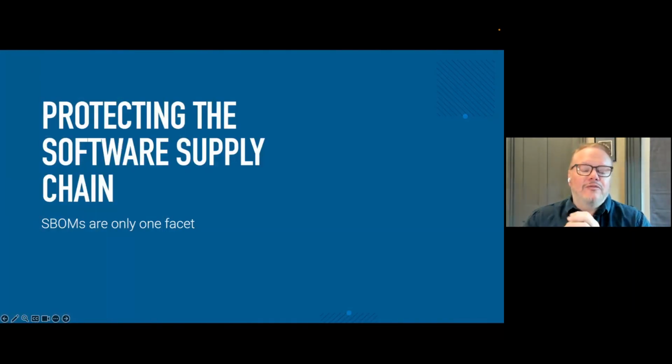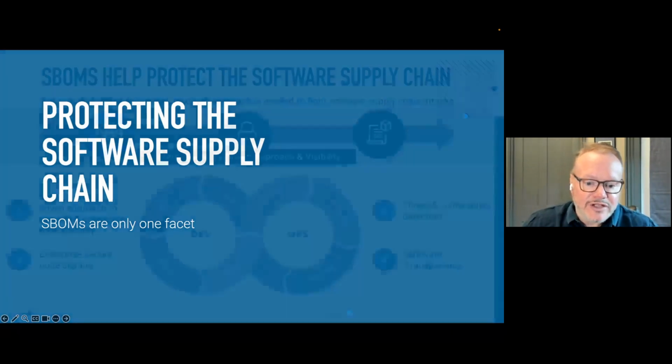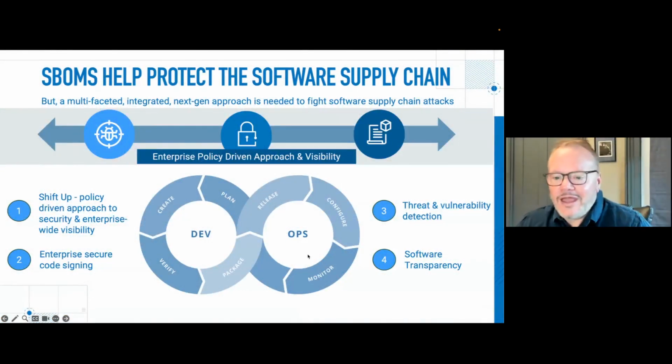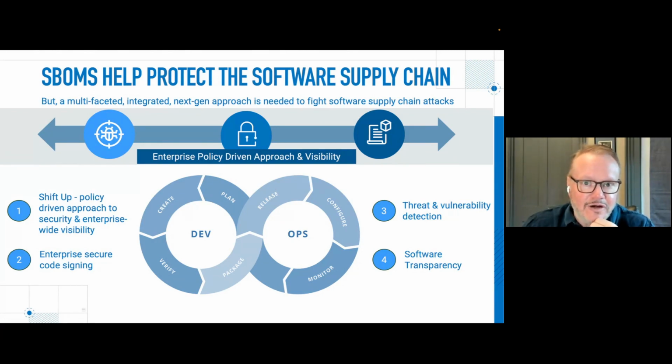So I'd like to move on now and talk a little bit about other measures that you should take to protect your software supply chain. I'm going to start here at the last one. If I look at just the normal DevOps path, one of the things that comes from this is that nothing ever starts and ends. It's just a continuous process. And the same is true for SBOMs.